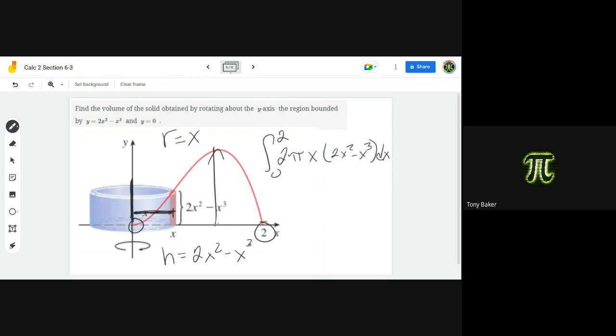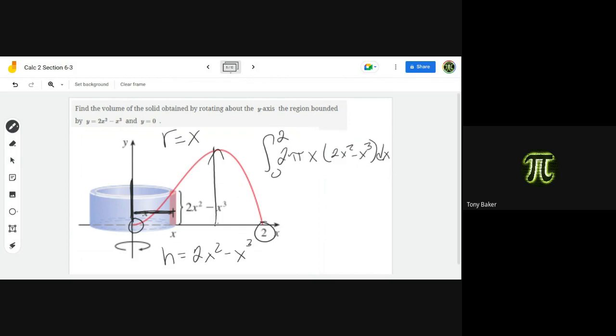Yeah, and you're going to hear me say that this is the last time I'm going to say it, because in all honesty, it doesn't make any difference. If we're doing it in terms of x, you're going to put dx at the end. If we're doing it in terms of y, you're going to put dy at the end. It stands for thickness, but you don't need to worry about that piece. The only two things you really truly need to worry about are the radius and the height for this method. Those are the two pieces of information you need to plug into the formula. The rest of the stuff basically stays the same. It's always going to be 2 pi, and it's always going to be a dx at the end.